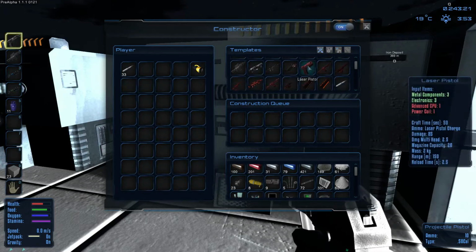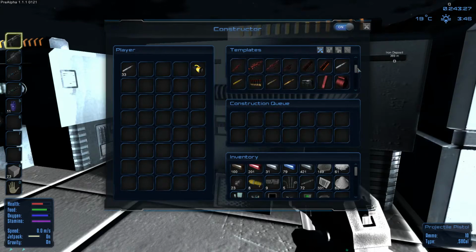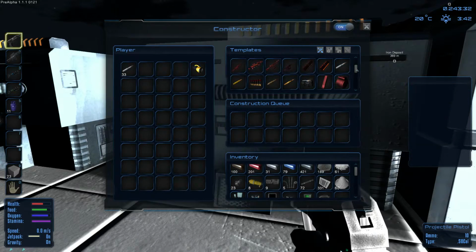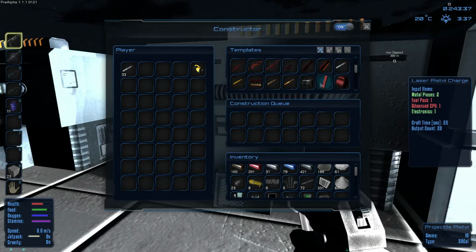It might be time to upgrade our weapons. Laser pistol. Oh, what do you use for ammo? Laser pistol charge. Oh, if it uses, like, promethium. I know promethium is pretty expensive too, but at this point, not really. Laser uses a fuel pack, two metal pieces, advanced CPU.